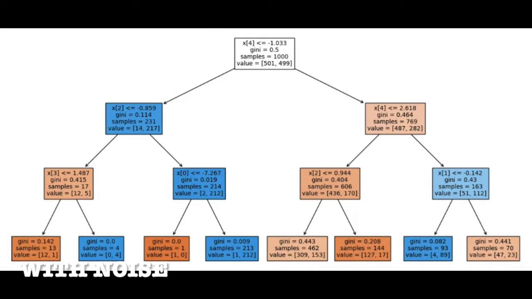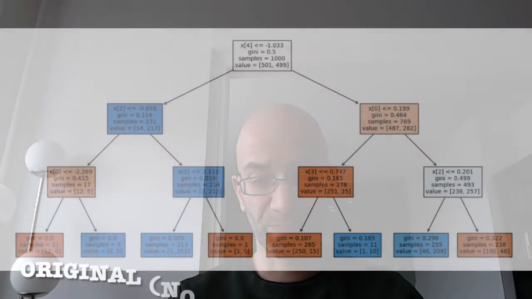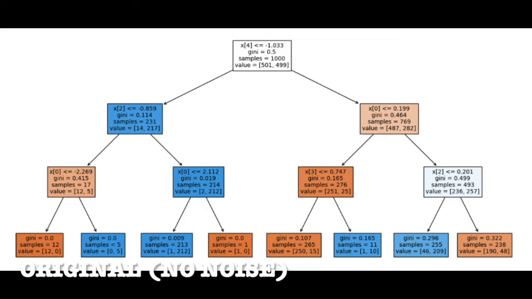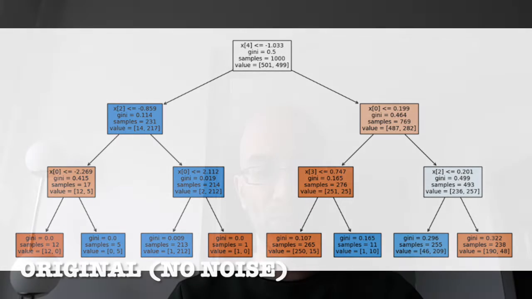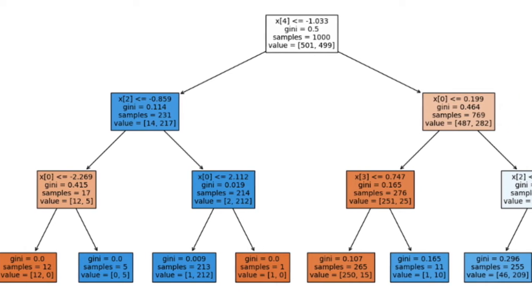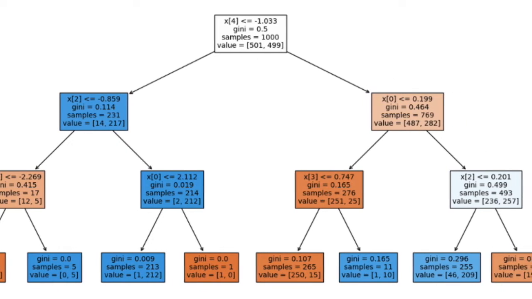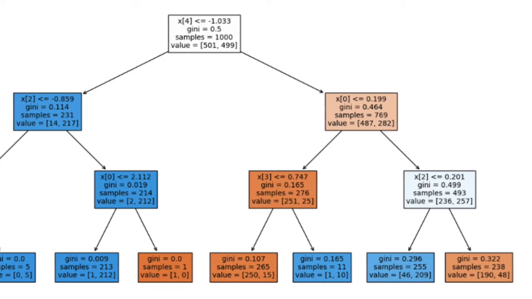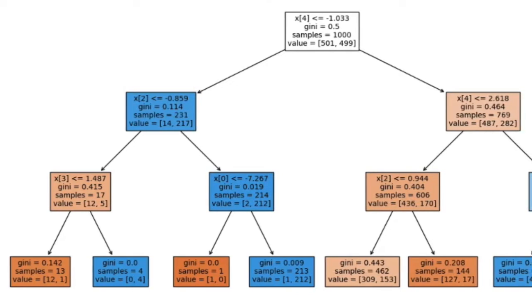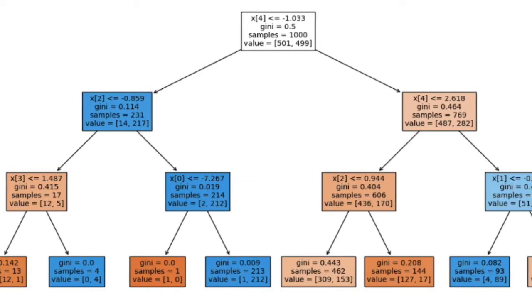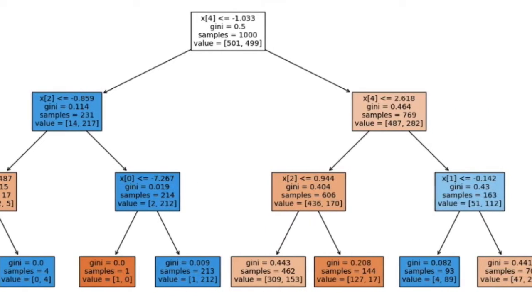So if I look at this decision tree and I compare it to the decision tree that we did, that was the original decision tree without the noise, you see that there's quite a lot of differences, again, in terms of the features used in the different nodes, but also the split points at those nodes. So if we look at the first right-hand node, so this is coming from the root node down, in the original, it's based on feature 0, and it has a split point of 0.199. And if we go down to the tree that was trained on the noisy data, it's now based off of feature 4 and has a split point of 2.618. So we can see that the general flow through the data that the model is using to arrive at its decisions has now been altered as a result of the presence of these data.